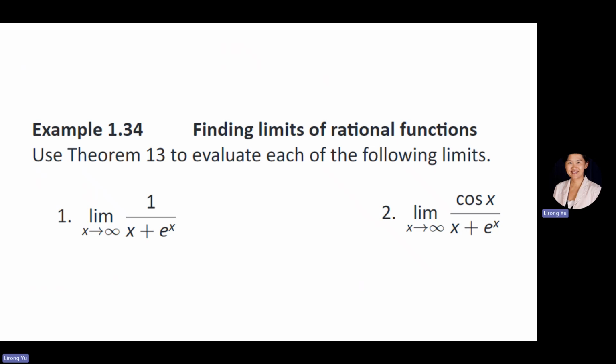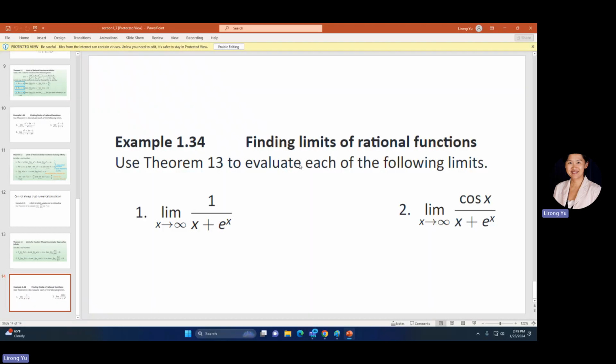0, yes, that's right. You can confirm this with the calculation. Even 10 will make a difference. You go cosine 10 divided by 10 plus e to the 10, and you see that number is really small, almost 0. So the exponential function causes the number to be much larger. So e to the x goes to infinity, and since cosine is finite, the limit actually equals 0. So this is most of the questions I have in 1.7.